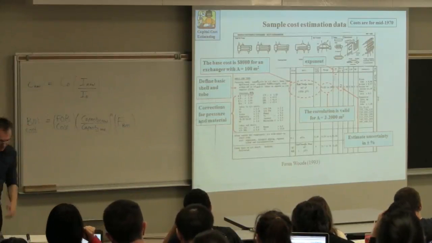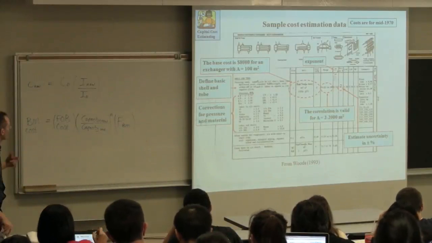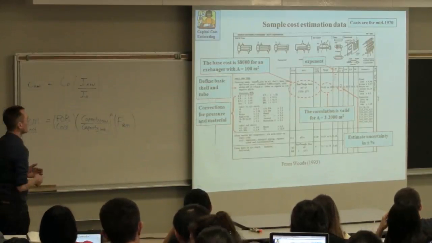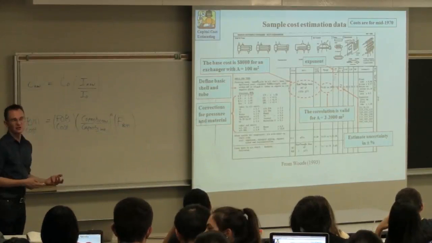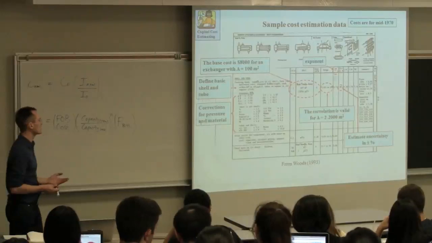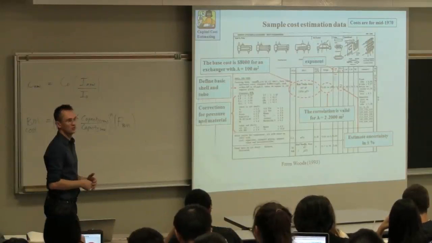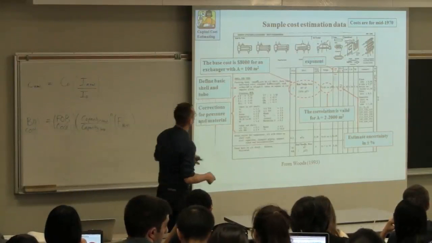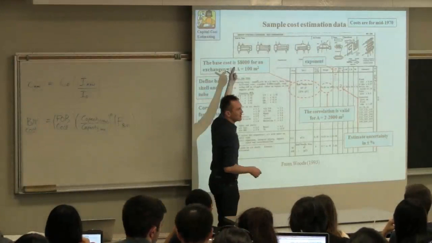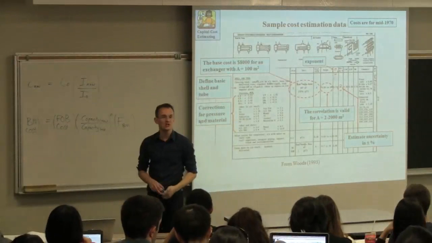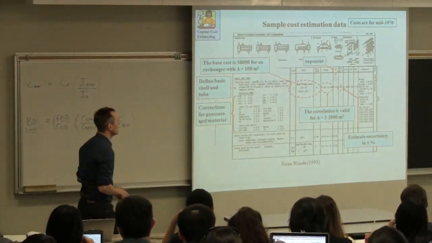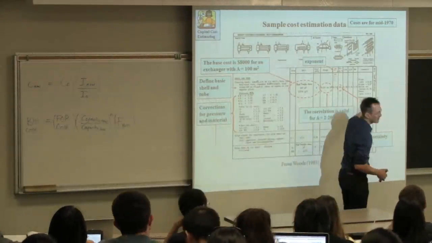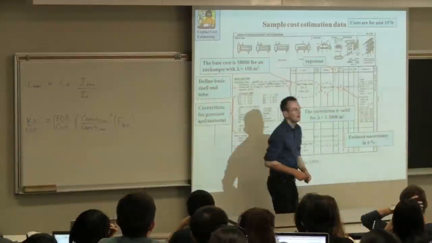So step one, I'll write up this approach more formally, but step one is firstly to say we look for a correlation that matches the unit for size. So in this example, we're looking at a shell and tube heat exchanger. So if I need to determine the cost for a shell and tube heat exchanger, I'll go look up in Don Wood's book, in the table of contents, heat exchanger utilities are in chapter 5. And I would then go to chapter 5, and we can see this page, the screenshot comes from page 5-5.